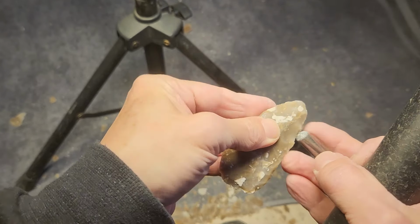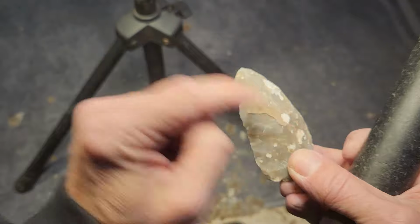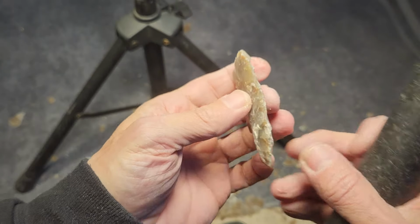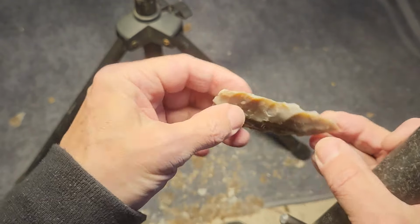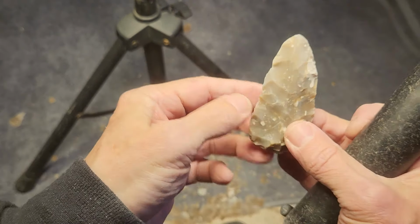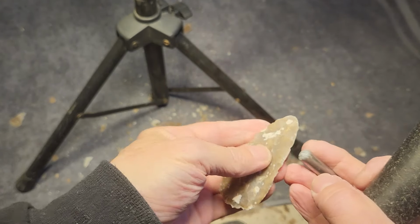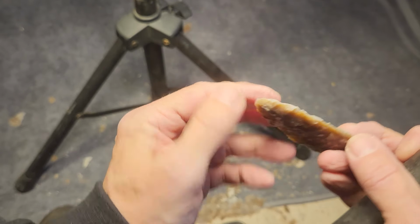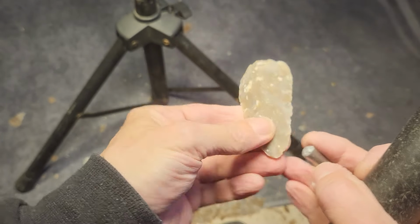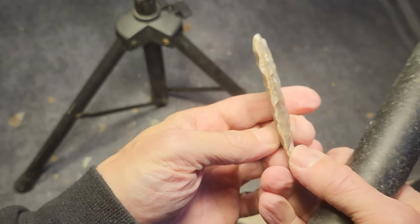Yeah, it'll flake, it's flexible enough to go down ridges. But the whole piece itself a lot of times will snap under the strain of hitting it hard, which you need to do when it's raw. It doesn't stand up well to being hit hard in many cases. In some cases it stands up really well, and that's when you can do a lot of neat things with the thinning. But if it doesn't stand up well to being hit hard and it's raw, yeah, you're in trouble.